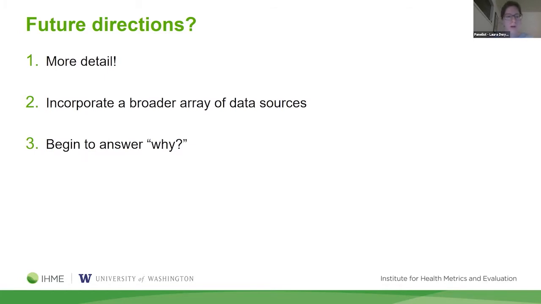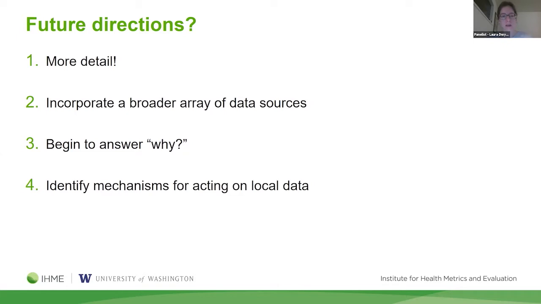So third, these types of estimates clearly highlight important differences. In many cases, I think they highlight inequalities that really demand redress, but by themselves, they don't answer the question of why. So why do we see the patterns that we see? And I think that they can be very useful for hypothesis generation and potentially for testing potential theories, but that does require an additional layer of work well beyond the estimation itself. And this is something that people certainly are working on, but I think it's an area that requires more attention.